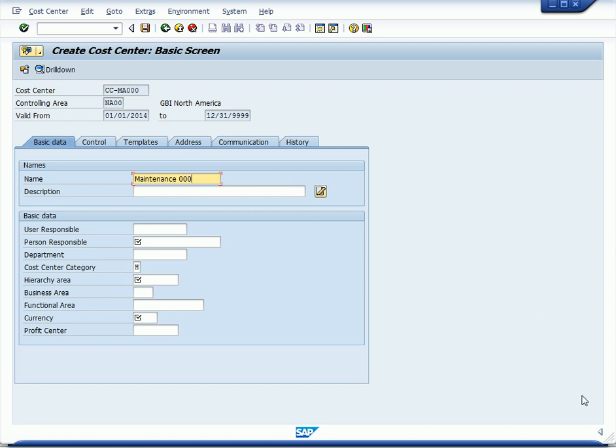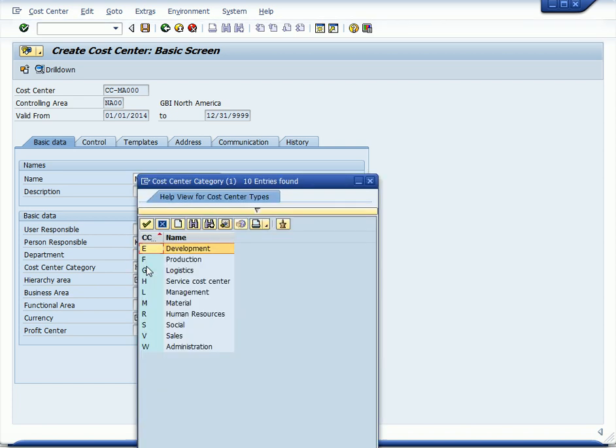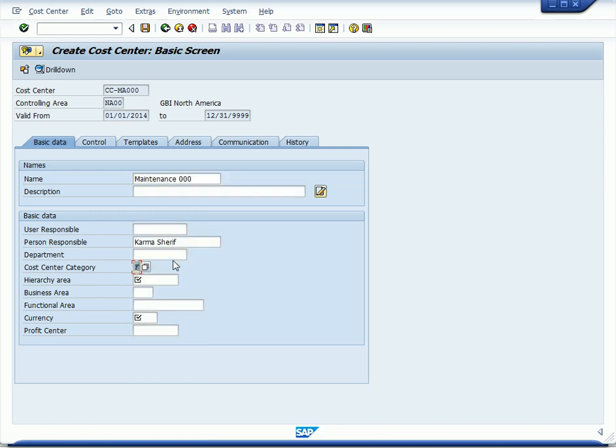Remember, the 3 zeros is your number, and again you will write your name as the person responsible. This time the cost center category is F, and F is production.